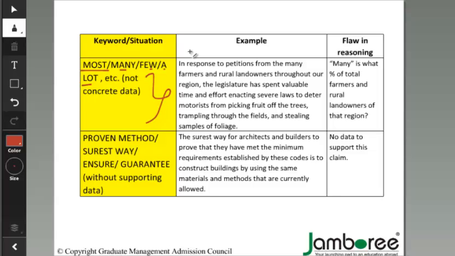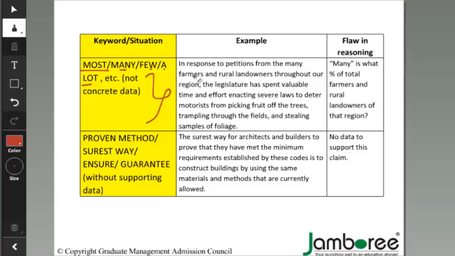So I do a practice for your CR also. So just find some ways to motivate yourself. I always like to think about the AWA essay topic as practice for my weakening, similar to CR, right? And I can be creative. I don't have to pick from 5 available options. I can pick a lot of ways to weaken it. So anyway, like most, many, a few, a lot, let's say.